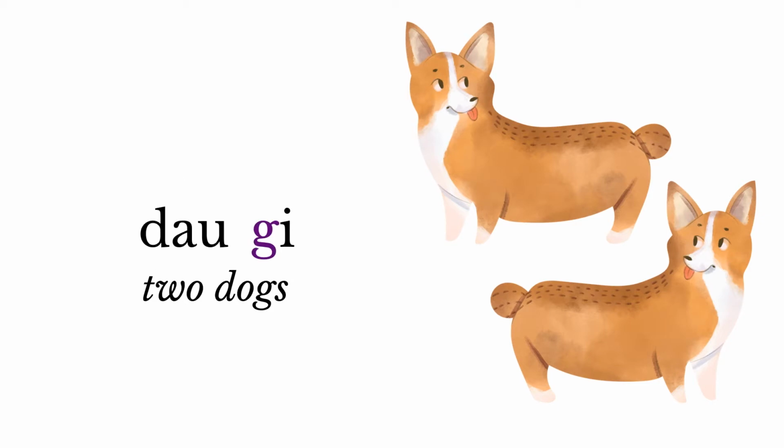You may know that the word for dog is ci, beginning with the letter c. Well, here we can see that the word dau has changed this to become gi. Dau gi. This is an example of the soft mutation. So the number 2, dau, causes the words after to mutate. Dau gi, 2 dogs. You may also have noticed that we don't say 2 dogs in Welsh, we say 2 dog. We use the singular form of the noun, ci. Dau gi, 2 dogs.